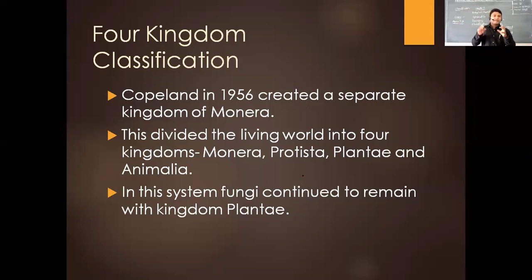By the four kingdom classification, we have removed the bacteria from this entire group, unicellular organisms that are prokaryotic in nature, and we have placed them separately in Monera. But again, there is a problem. Unicellular organisms are still present in the remaining groups. Unicellular and multicellular were present together earlier, but with the introduction of Protista, the unicellular organisms have been separated out. So fungi is still a problem.